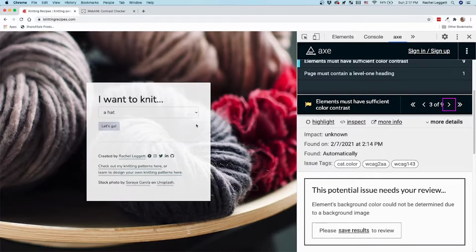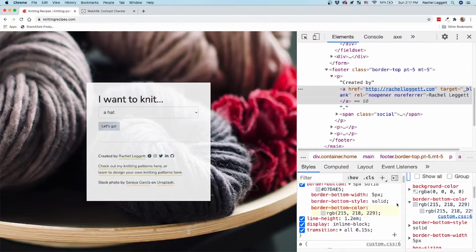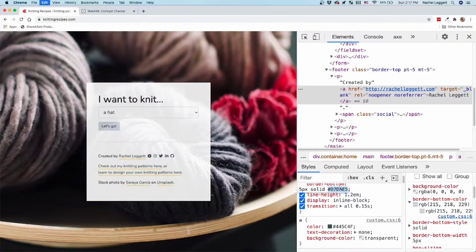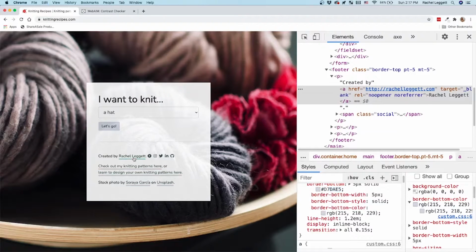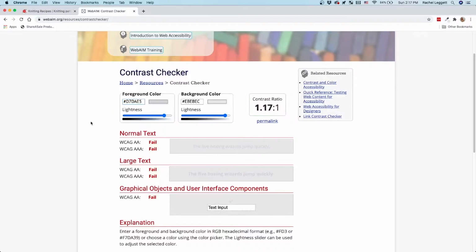All of these color contrast issues are around the stuff that's inside this little box on this background, so I think we're going to be okay. But one I do want to check is I have a border on my link that's a light gray, and I actually don't know if that is enough contrast for someone to be able to see that there's actually a link there, because that's my only indication. I have that gray bottom, and then it changes to blue on hover. So let's see what's going on. Plug in that foreground color.